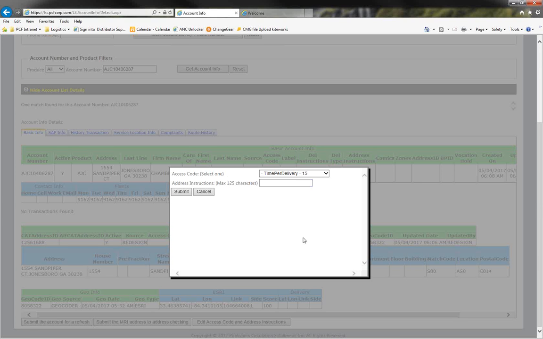The default delivery time is 15 seconds. I believe that you guys are going to start passing through some delivery times on some accounts where there may be more time needed for delivery. And you can also put in address instructions there, up to 125 characters, on that particular account and that address.